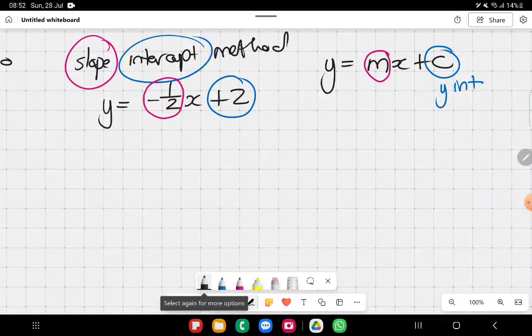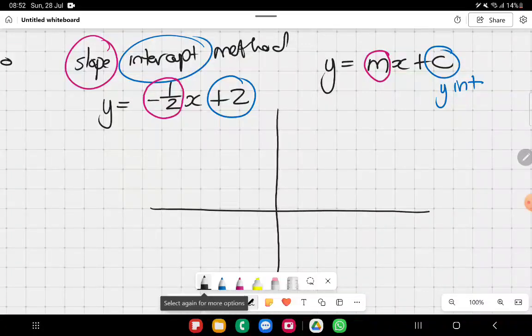So if I draw my Cartesian, let's assume that we've got a Cartesian plane that looks like that. Now remember, you need to use a ruler. So I'm going to mark them as 1, 2, 3, and I do it on the lines. 1, 2, 3, -1. Or let's do that on the other side. Okay. -1, -2, -3.